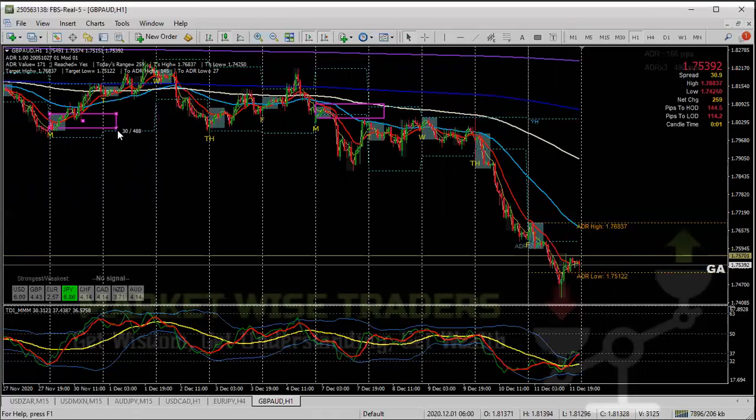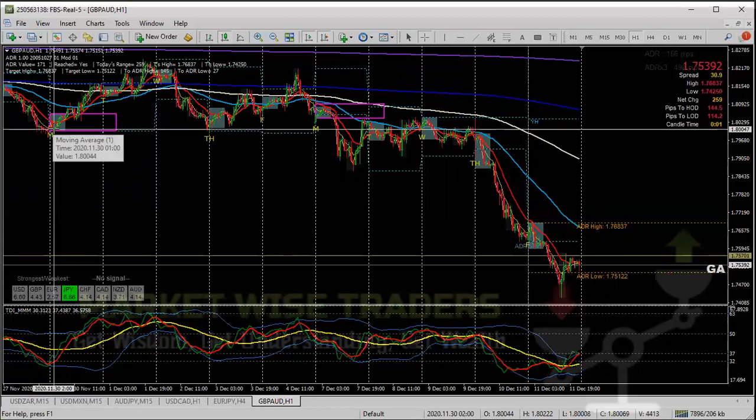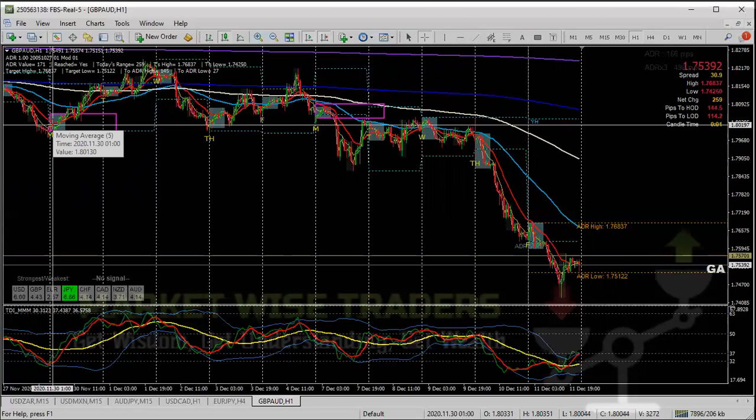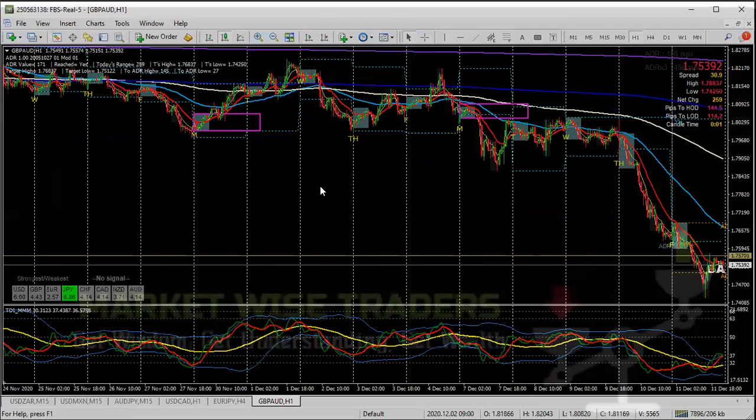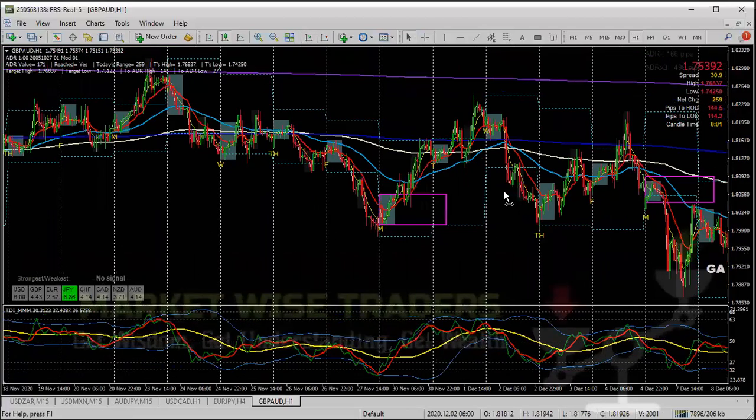These cross pairs can hold for a while and then move. Even looking at this, you can see pound Aussie did absolutely nothing last week. Well, they always do something, but it opened the week and closed the week with hardly a change. Like 50 pips up, but very choppy up and down the whole week. It's almost like one level. This week it dropped, and pound did drop. We saw when we looked at euro pound that pound did drop.